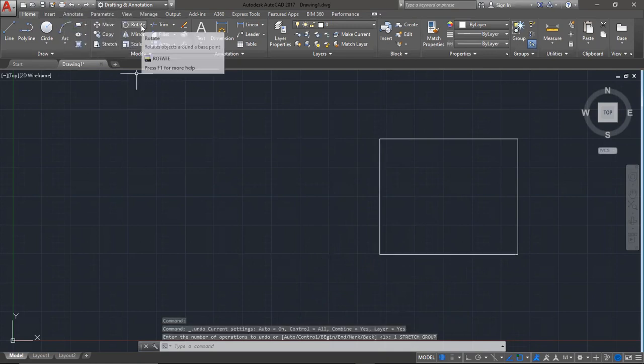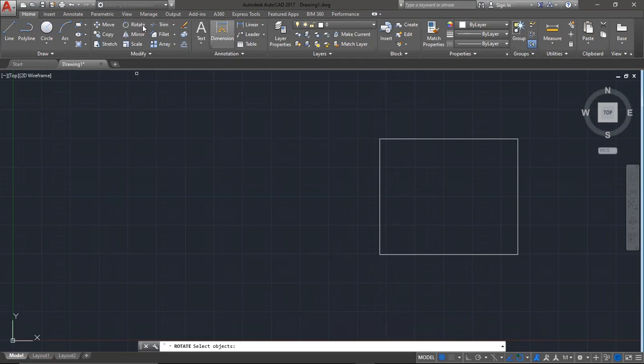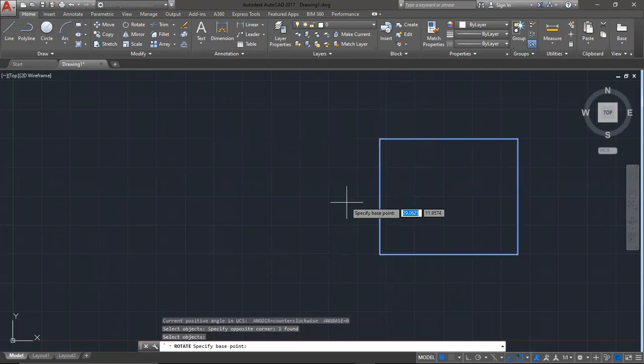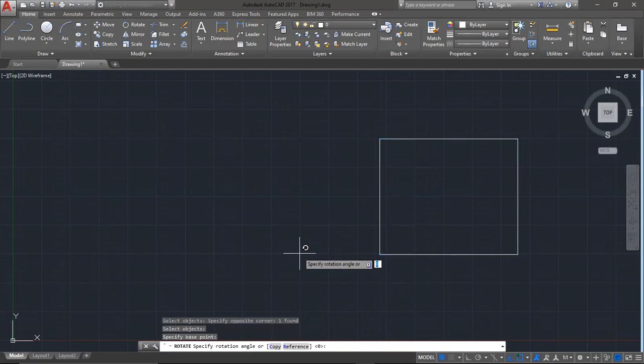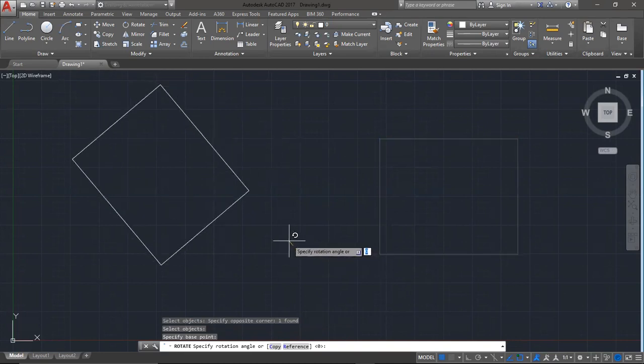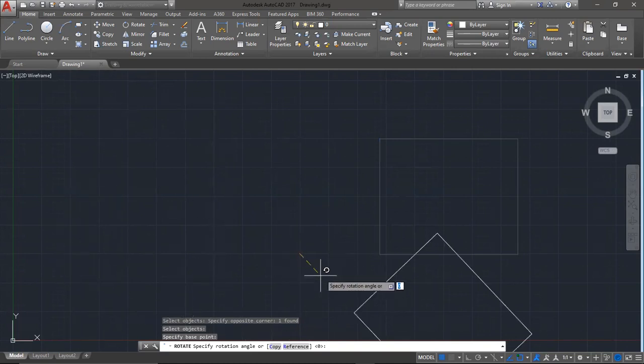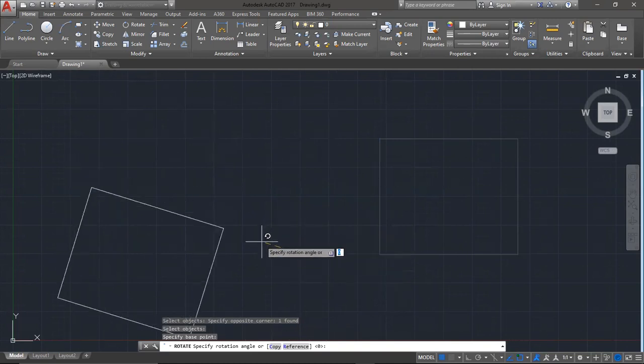Let's now work with rotate. What rotate will do is change the position of the object by rotating it. So I will do the same. I will select and then I hit enter. Maybe I want to rotate it. This is my base point. So I select that point, and now I can specify the angle of rotation, or I can just rotate if I don't want to put the angle.